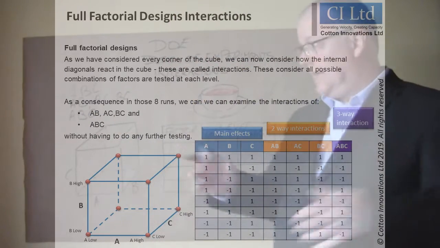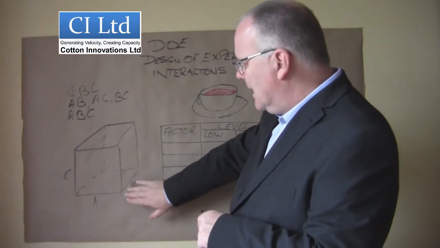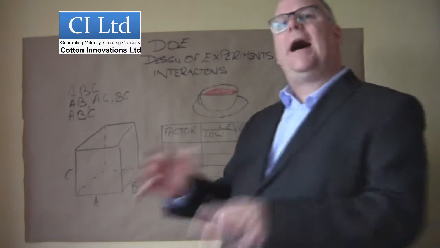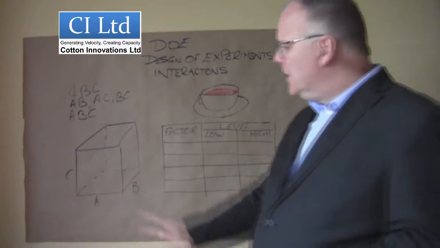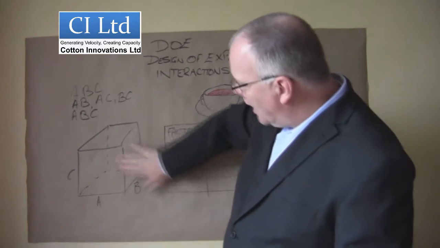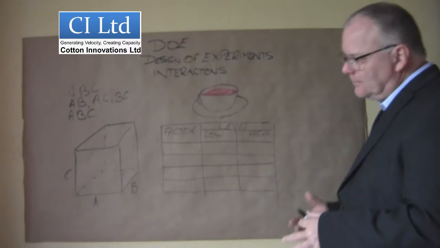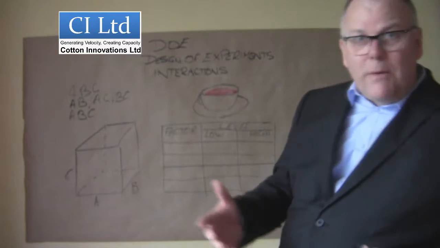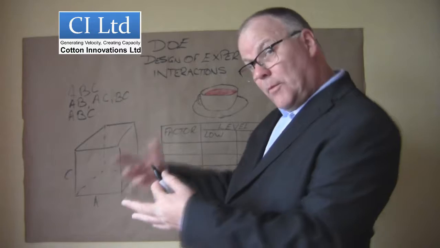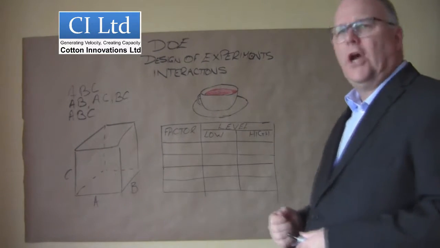So what do we mean by interactions? With main effects, we're looking just purely at this factor or this factor or this factor. What does it do? How does it drive the process? When it's an interaction, we're looking at an AB, AC or a BC. We're looking at the sides of the cube or the top or the bottom or the back of the cube. And if we're looking at a three-way interaction, we're looking inside the cube. That's because all three of them are working together and the interaction is happening inside that cube, and we can look at understanding what those are.